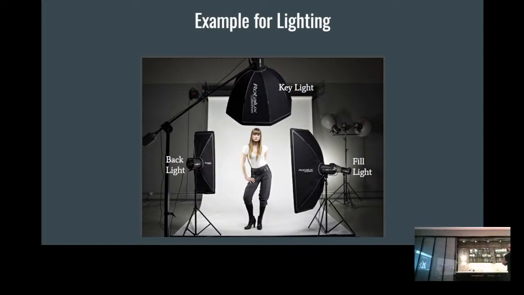But while that's hitting the target really nicely, it's doing nothing for the back of the target and that shadow that gets cast from there. And that's where the backlight comes into play. Again, this is an example of perfect studio lighting. We don't live in a perfect world. However, there are ways that you can play and get the same effect with smaller or tinier lights.